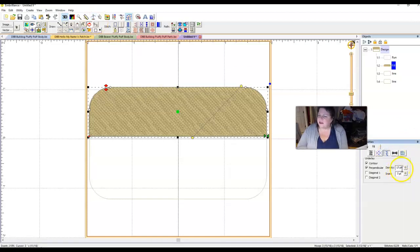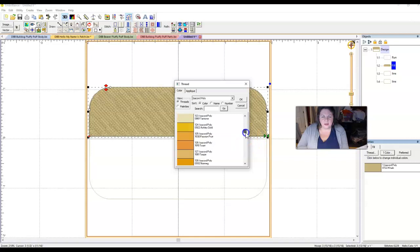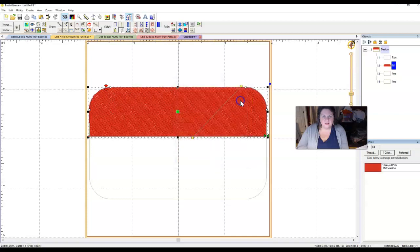I'm going to check my underlay. I like the density to be about 17 points, which is the default, and the inset to be at about 7 points as well. I have a contour and a perpendicular underlay on just to give this fill a nice amount of control underneath. Okay, and it's brown right now, but let's go ahead and change that color. In the Isacord color palette, let's find a nice red. Let's use Cardinal. That's a nice red.